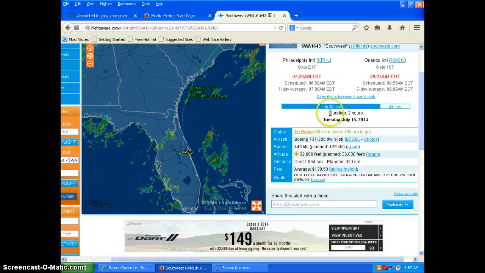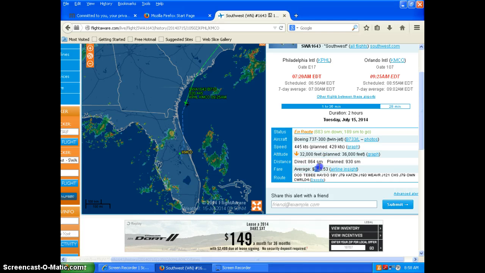You'll see this down here. This will tell you how much time they've been in flight, 1 hour and 36 minutes, 28 minutes left, 2 hours total. And there are some advanced features here. It'll tell you the aircraft that they're flying today, which is a Boeing 737-300, how fast they're traveling, and you can see here they are flying at 32,000 feet, and they're actually heading down. If you see this little down arrow, they are descending. It also shows how far away the two airports are, and this is actually one of my favorite things to look at here, the fare. It's the airline insight.